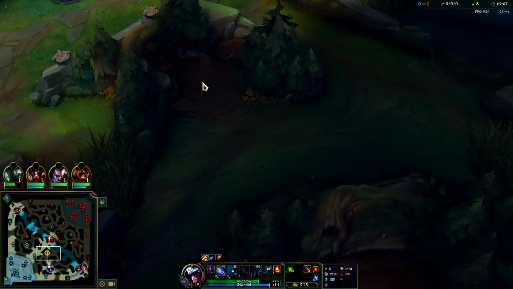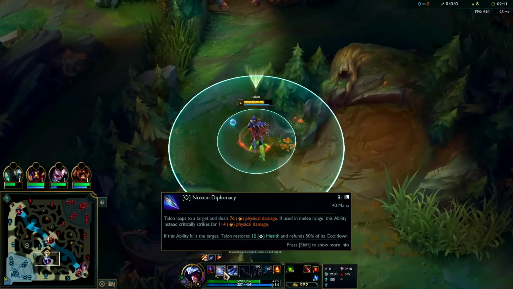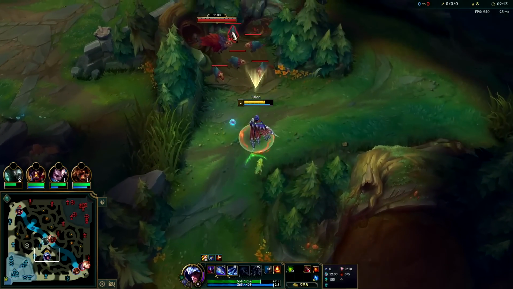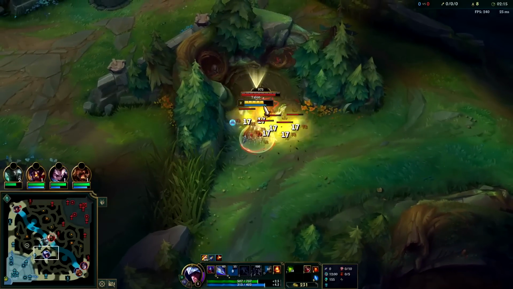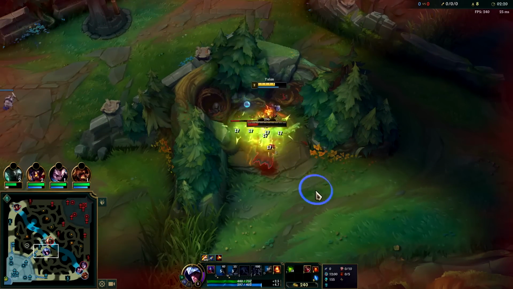That was some awkward autos on my part. Your Q is a great auto reset. It does more damage as an auto reset rather than a leap. So if you have the option and you need the damage, you're gonna auto Q auto just like that. That's how you're gonna be doing the deeps.